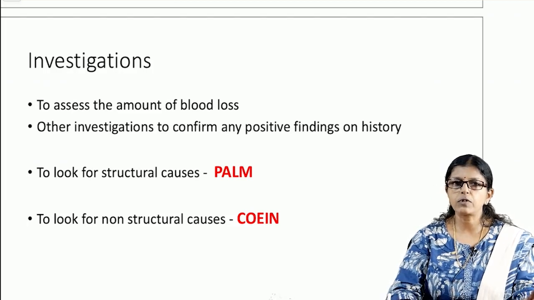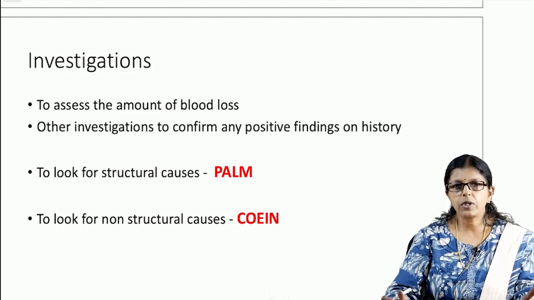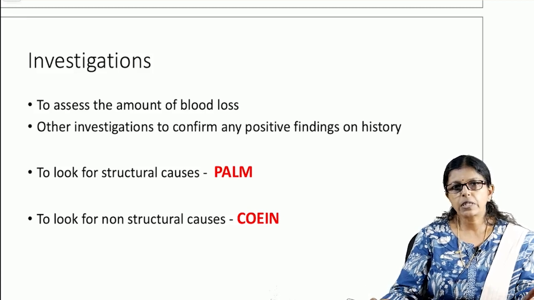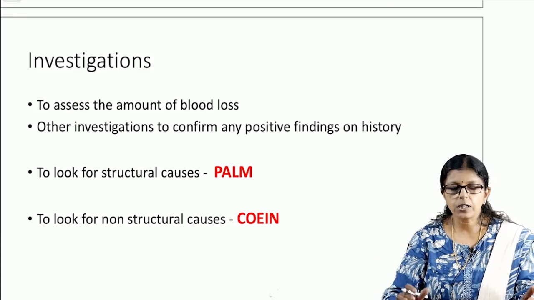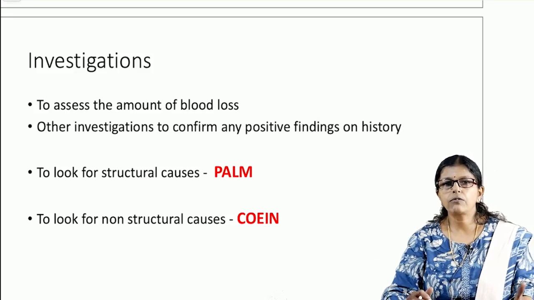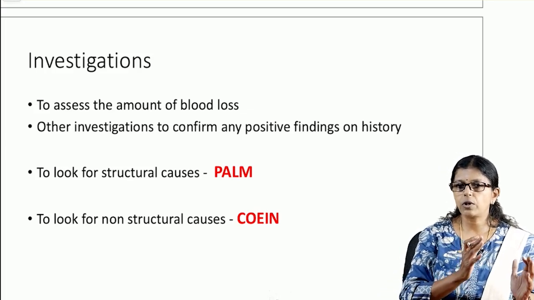If she is having bleeding for so long, is she anemic? So you will do all investigations for anemia. If she is anemic, you might also like to do a peripheral smear, maybe a serum ferritin level, to try and find out whether there is iron deficiency coexisting, whether she's been on a good nutritious diet, etc. And then you will have to do other investigations to look for structural causes, which will come up on imaging.